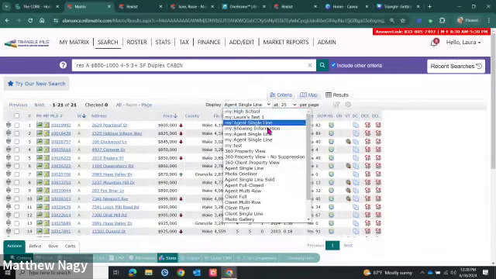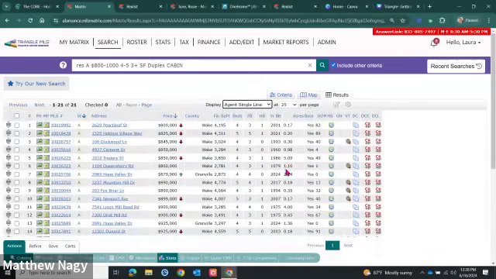Okay, so let's go ahead and get back to, and again, I told you before, I always have like a reset button in my head. I do the same thing on display. So we're going to put it back on that agent single line. So the next thing I want to show you that you can do, we still have our search results, right? We still have these 21 results that we got from our searches.